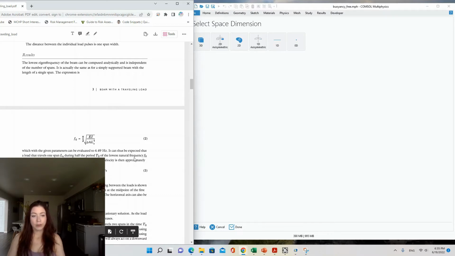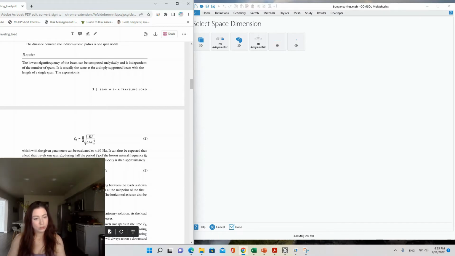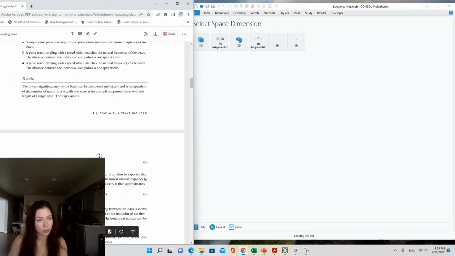T0 of the lowest natural frequency F0 should be able to excite a resonant vibration. This critical velocity is then approximately VC, critical velocity, equals LS, the span length, over half of T0. What is T0?